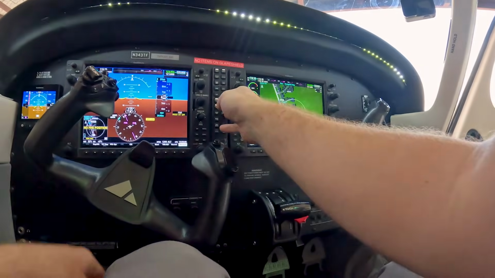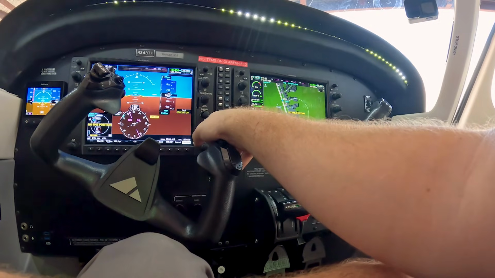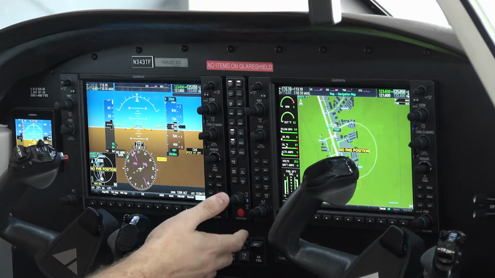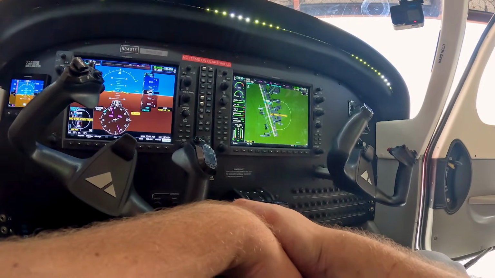When the Bluetooth is active, we can now use the marker mute key to press that and mute the music. There's also auto mute functions built in for radio transmissions, that sort of thing on the Bluetooth. So like I said before, read your pilot operating manual for the most updated information on the Bluetooth functionality for our Garmin G1000 audio panel.